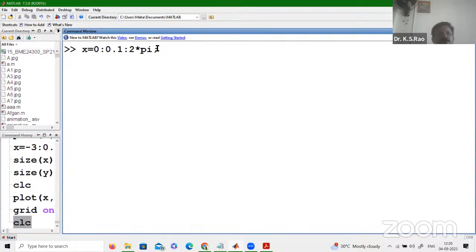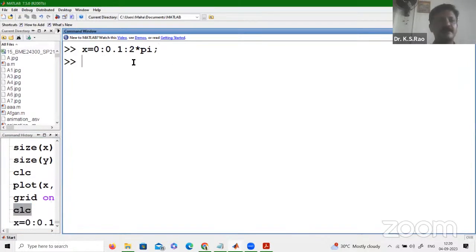I want to plot y is equal to sin of x, y1 is equal to 2 star sin of x. Already y is there, so I'm taking y1. Y2 is equal to 3 star sin of x.